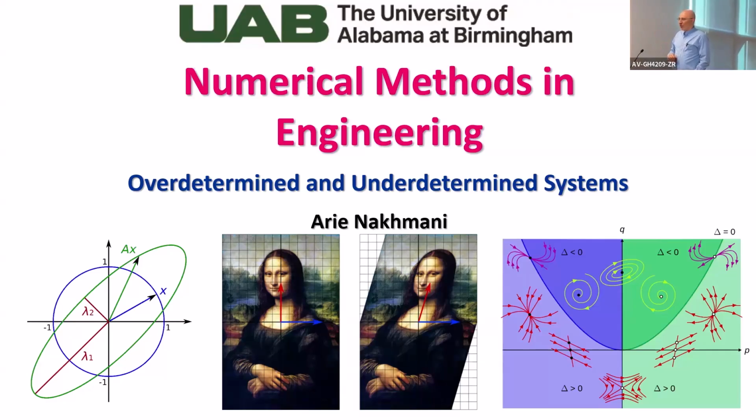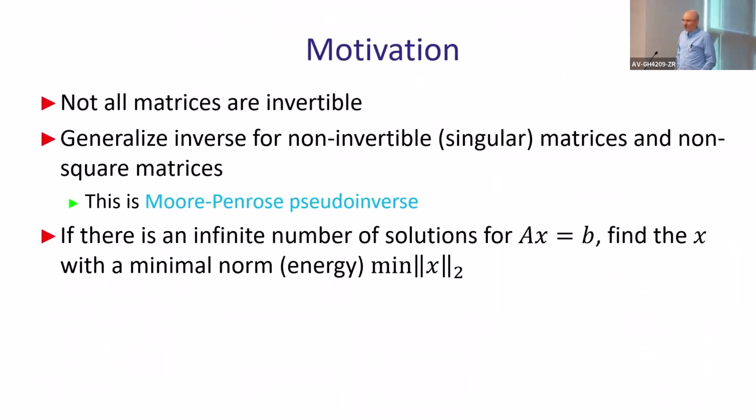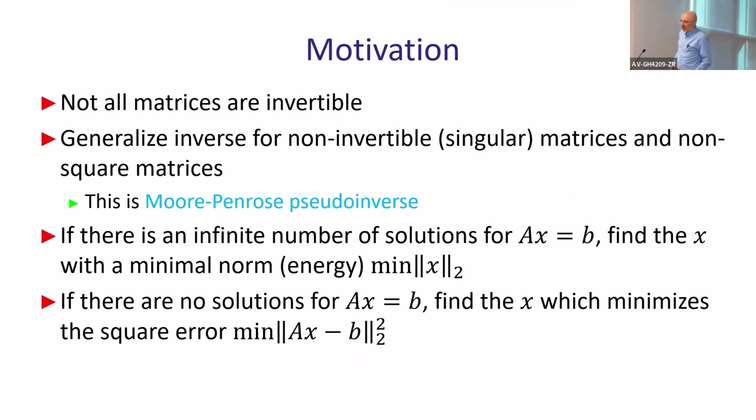You can find many more applications for least squares. You will see all kinds of configurations of least squares, different types of least squares, solutions that you sometimes need for different types of problems, and what are the advantages or disadvantages of each one of these approaches. So just to remind you, what we try to do is a pseudo-inverse of matrices which are not invertible. When you have too many equations, or the number of equations is not enough to cover all of the possible variants and to have a unique solution, okay?